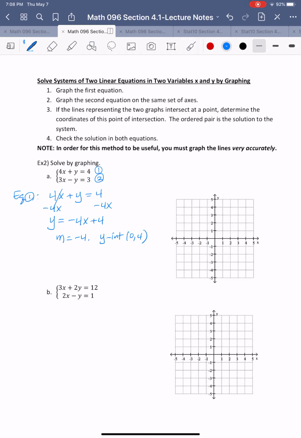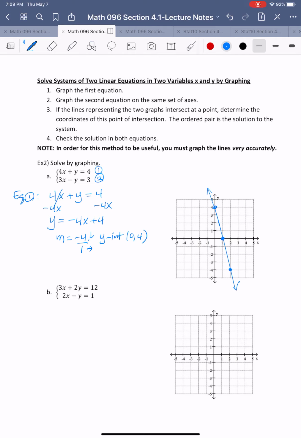So I'm going to start from (0, 4), and the slope is -4 over 1, which means down 4 and right 1. So from the 4, I'm going down 4: 1, 2, 3, 4, and then right 1. So I need to make the point over here. Let's get another one. From here down 4: 1, 2, 3, 4, and then right 1. So I need to get another point over here. Then if you connect them together, you have to connect them really carefully as a straight line. Yeah, so that's a line.